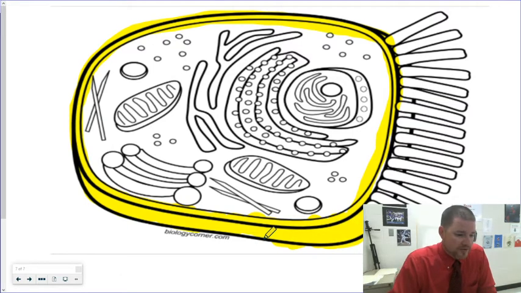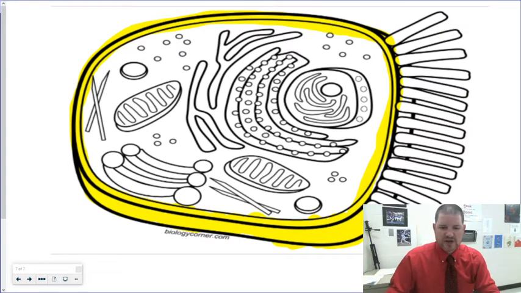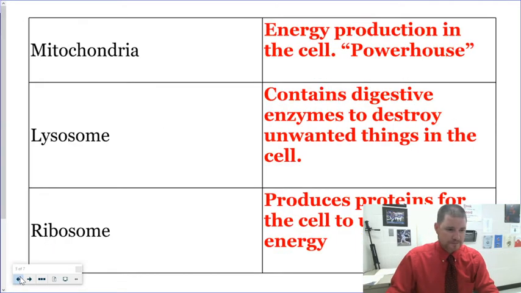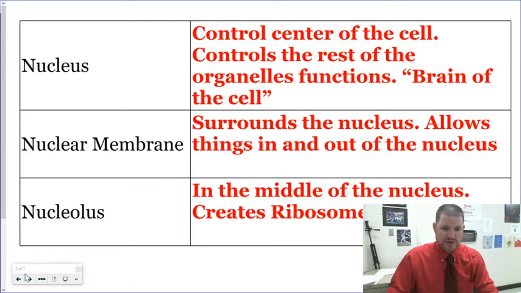Now the white areas that we're not coloring in right now, we're going to leave the cytoplasm to be white. That's because anything that we do not color is going to be considered part of the cytoplasm, because it just covers everything else that goes through everything. So those are the first two. Go back to our next ones here.